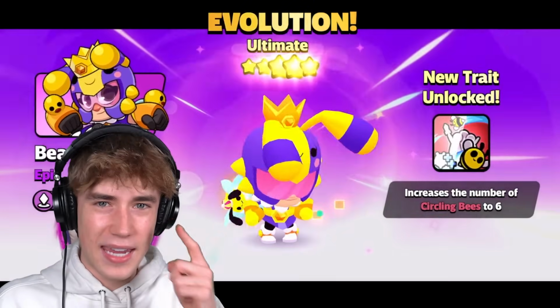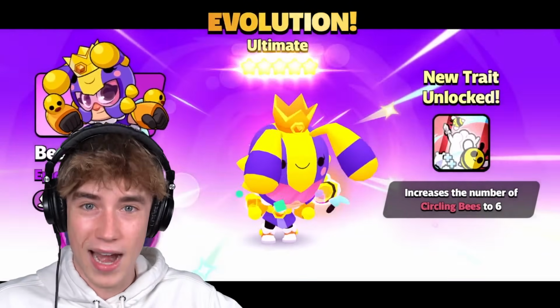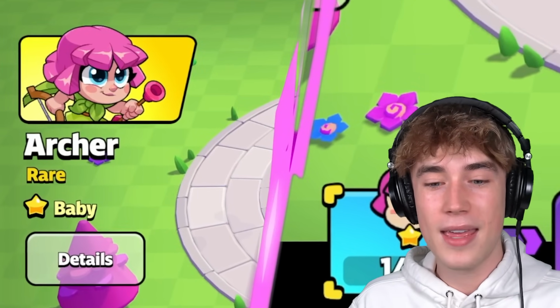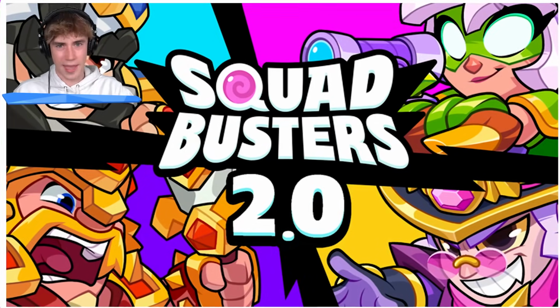But for you guys who have a keen eye, you might have also noticed there's actually some troops that are changing their rarities. Bee is now an epic, not a rare. Jesse is now an epic, not a rare, and Archer is now a rare, not a common. And this is because 4 epics have gone from the game. So there's probably another troop as well that's changed its rarity. I just don't know which one it is because we can't see it in the video.